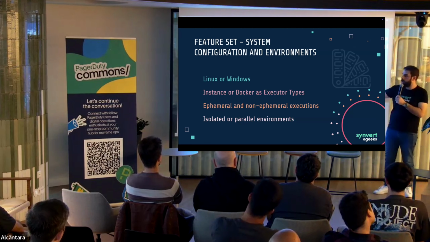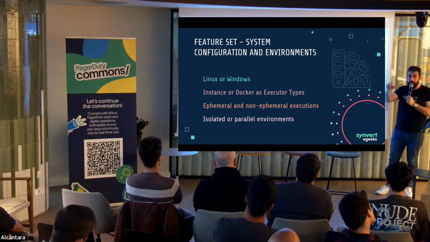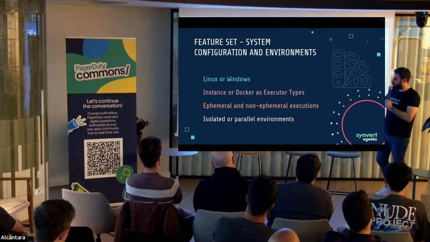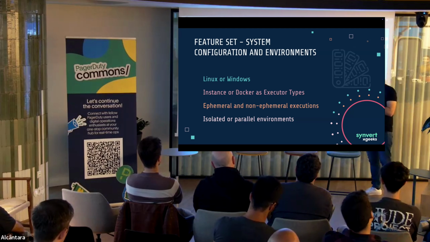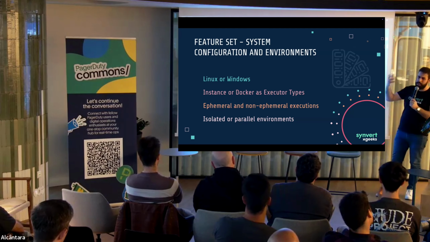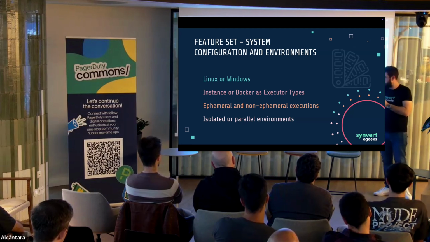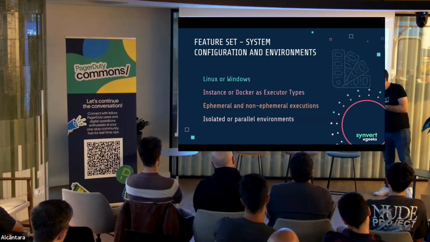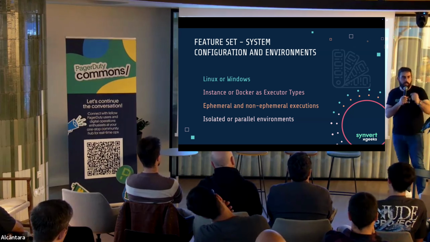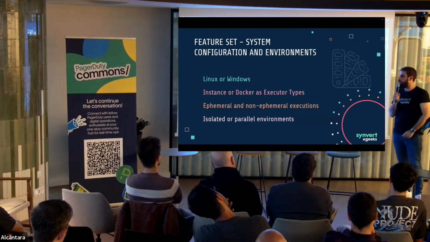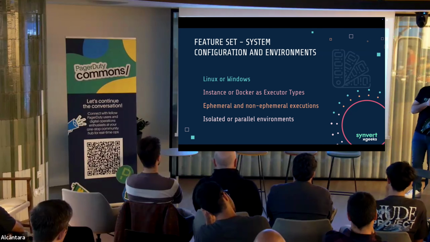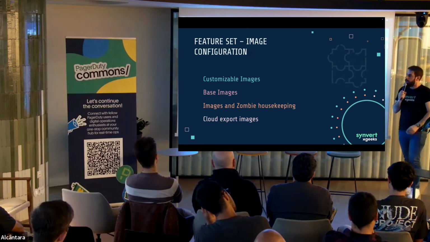So basically, with the Docker autoscaler, a Docker is spun up inside that instance, and it runs in the container context. Ephemeral, or not ephemeral, execution, so they can save data or not. It depends on their storage solution. Isolated or parallel environments: they can select that each job runs in its own instance, or I can have multiple jobs running per instance. It's their choice, guys, basically.